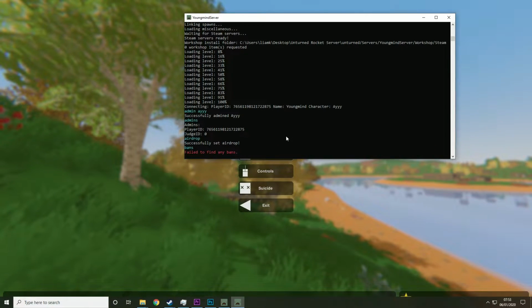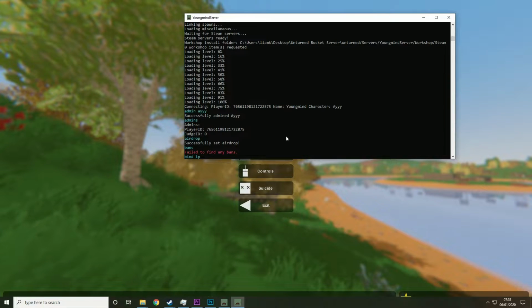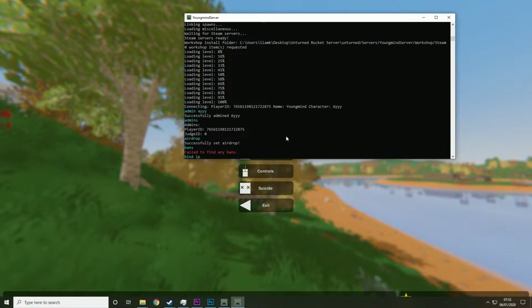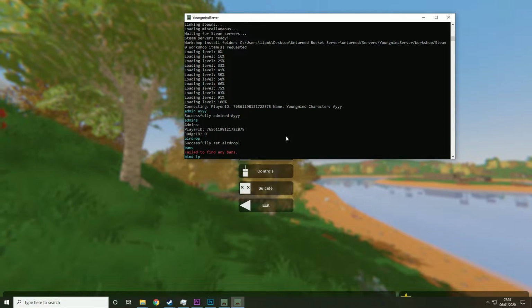Then the next one is bans. This is basically just to check if you have any bans. Obviously I don't, because I haven't done any. Then the next one is bind, and then the IP. So this is rare. This is, again, I covered this in my first video. This is if your current internet goes down, the next one it will connect to. You don't really need to worry about that.